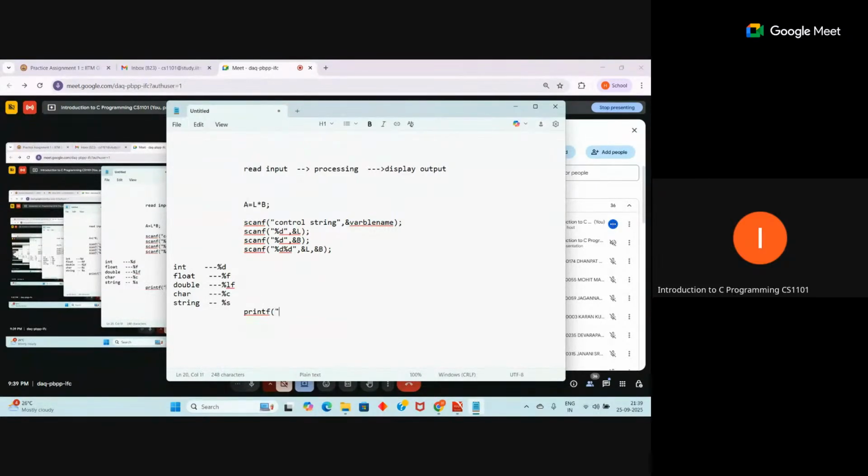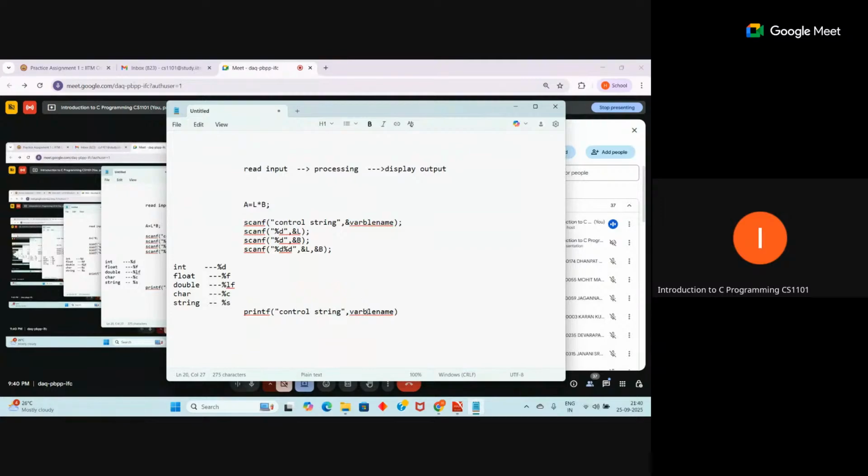Again the same syntax: control string, which must always be in quotations, then comma, then variable name. Here you won't have an ampersand.